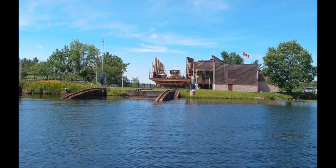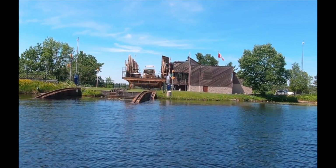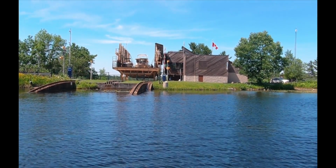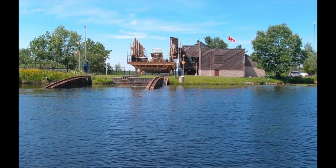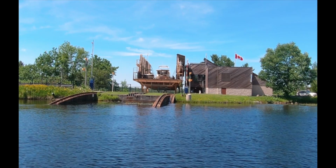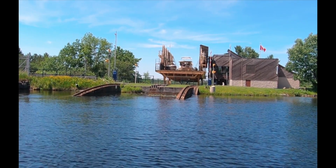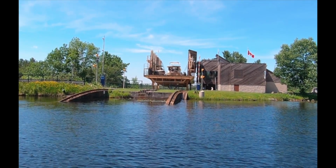Okay, so I'm not sure if you can make that out there or not, but it's coming across now. That's the big Chute marine railway system to traverse this particular lock. So instead of actually pulling into a traditional kind of lock where the water goes up and down, the gates opening front and back, this is a little different. It's like a railway system. It's on rails and it rides right into the water, and there's a road up there. It goes across the road. The things come down and block the traffic from going across the road, and then that thing comes straight across.